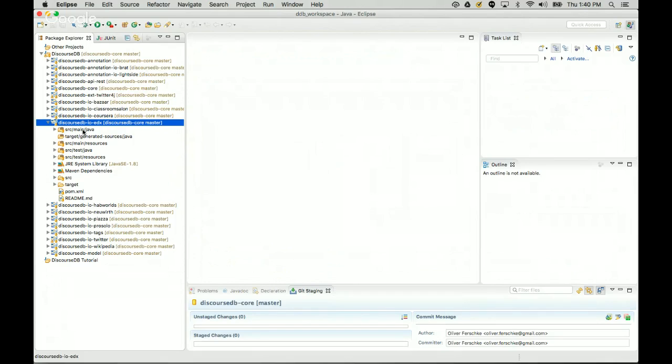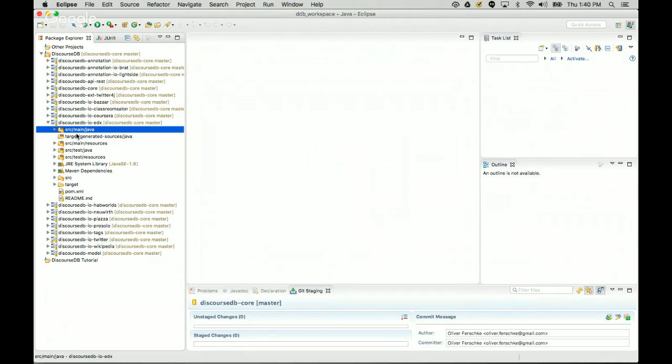The main branch holds all the main code and resources, and the test branch contains things that are supposed to run at testing time. So if you want to have unit tests, they would live in the test part of the source folder, and the actual code and the resources necessary for the code live in the main part of the source tree.